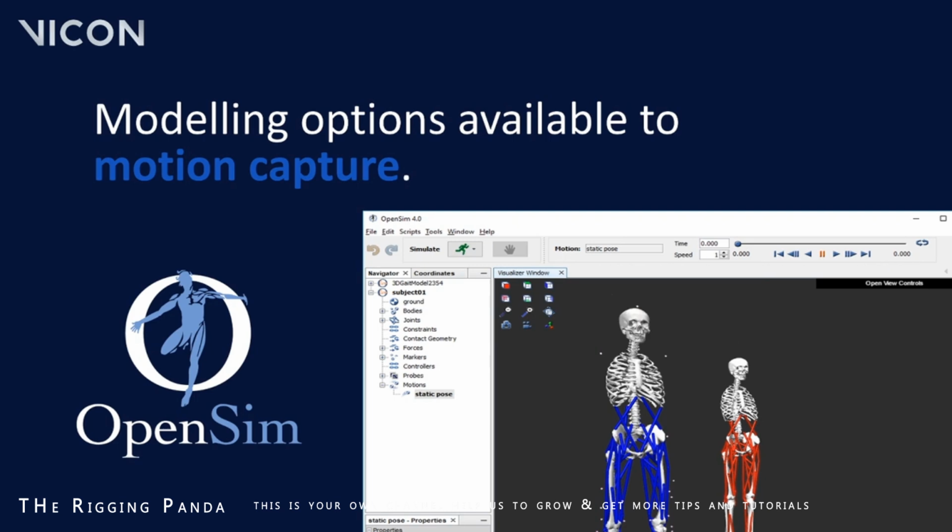Our next option is OpenSim. OpenSim provides easy-to-use, extensible software for modeling, simulating, controlling and analyzing neuromuscular systems. OpenSim is freely available. It's a user-extensible software system that allows users to develop models of musculoskeletal structures and create dynamic simulations of movement.